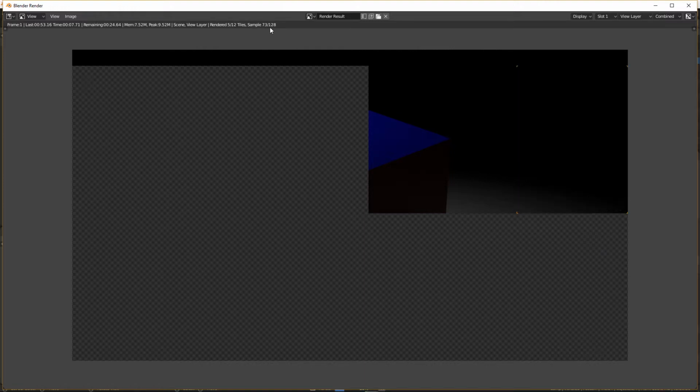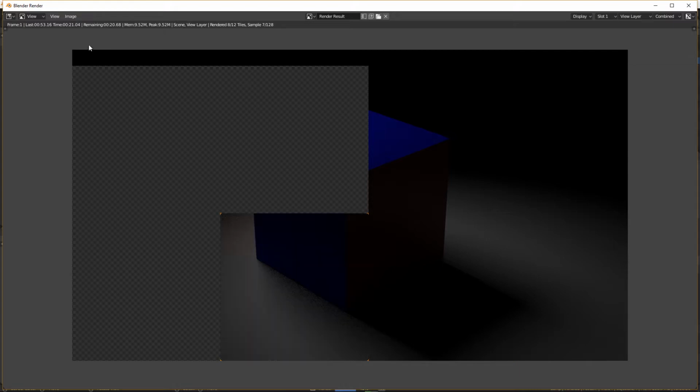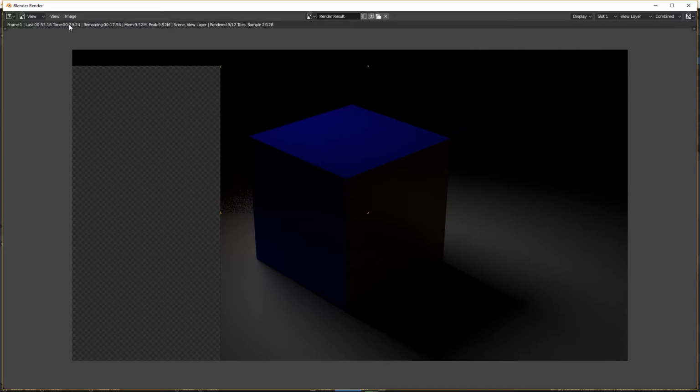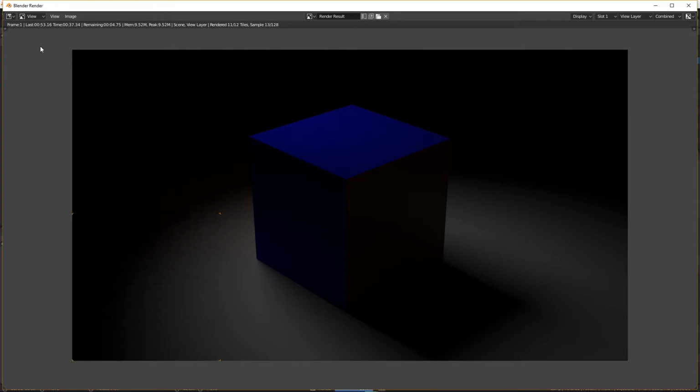So we're still at the same sample rate, so we're still at 128, so we haven't changed the quality, and we could have saved the other image to compare it to this one. And we can see here, this is the time, so 53.1 seconds is the render time from the last render, and this is our current render time. So it looks like we'll shave off maybe 10 seconds. Okay, so 11 seconds we got. No, 10.